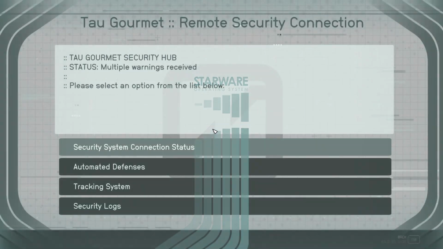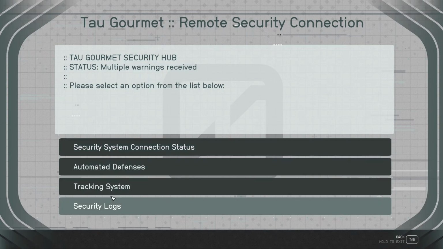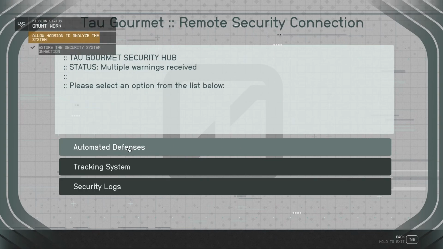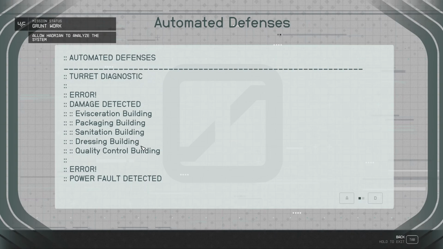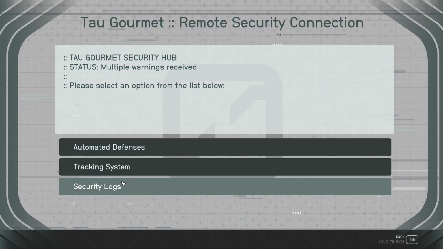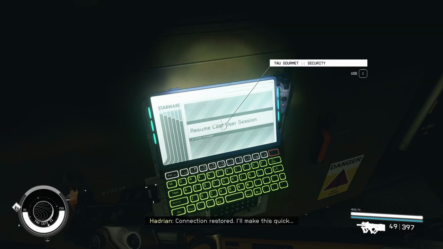Security. Tau Gourmet Security Hub. Status: multiple warnings received. Please select an option from the list below. Okay, security system connection status. Reset connection. Automated defenses: error. Tracking system: offline. Security logs. Alright. Connection restored.